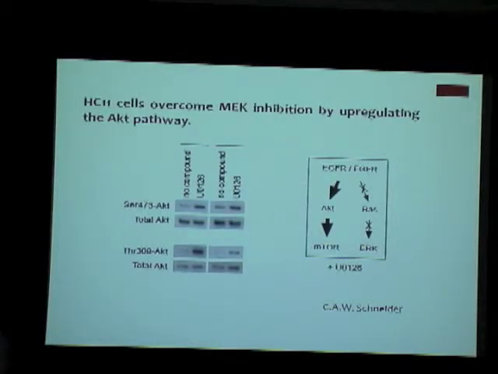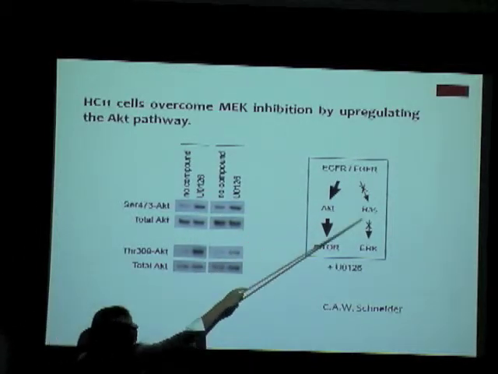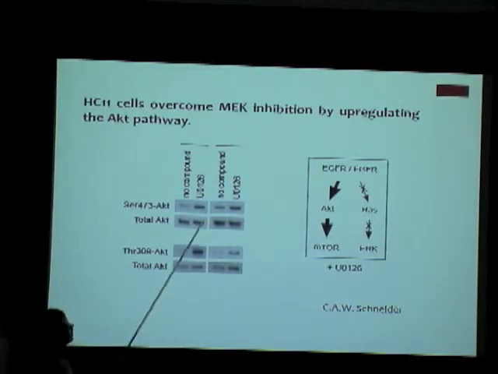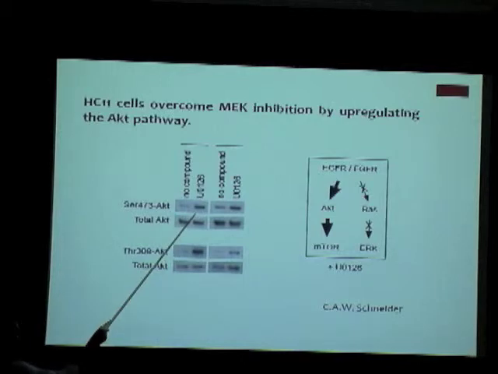This is a previous study, which found that when the HC11 cell line was treated as a whole, inhibition of the MEK pathway seemed to upregulate the PI3K pathway. And like you can see, there is an increase in phospho-AKT when treated with MEK. So this would be a future study.